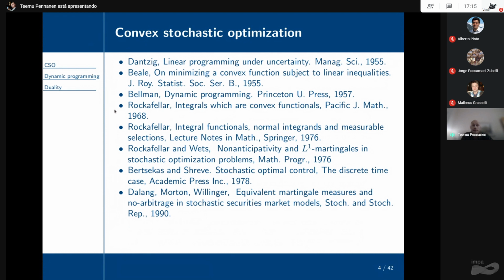About the theory, we'll be heavily relying on the notion of convex normal integrands, and that's a very useful notion in probabilistic variational analysis developed by Rockafellar and many contemporaries back in the 60s and 70s. There's a long series of papers by Rockafellar and Wets from the 70s where they used that theory to develop basic theories for convex stochastic optimization in discrete time. I mentioned the book by Bertsekas and Shreve. They take a different angle. I'll come back to this because there are some interesting debates and links between the 2 strands of research.